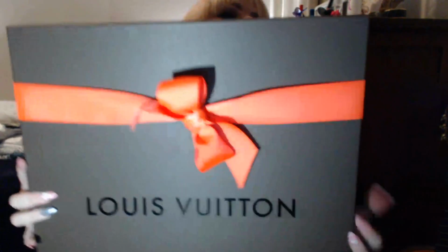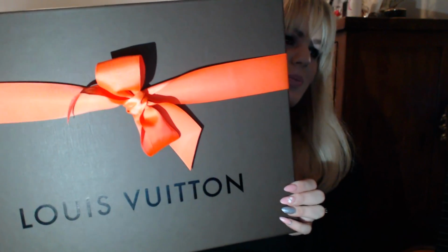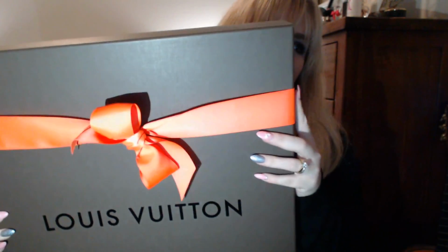So this is my third box. Again, it's a hard box with a beautiful ribbon. I don't know if you have problems getting the ribbons or the hard boxes or any of those extra things. I do see on the purse forum and Instagram that some people don't get the extras. The only thing I can say about that is just ask, or be very polite.